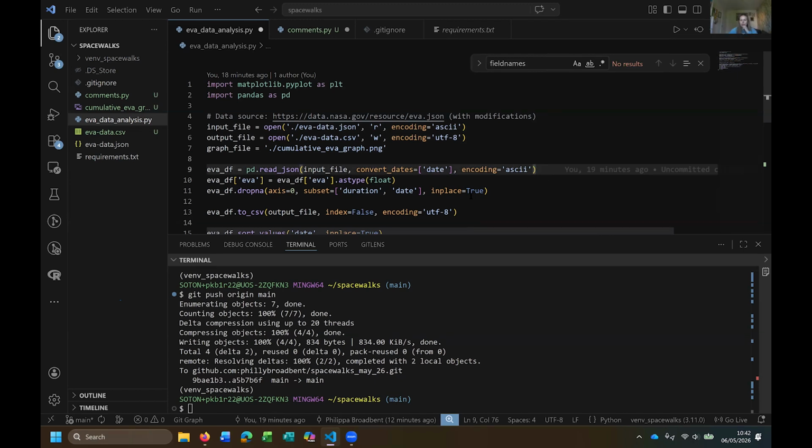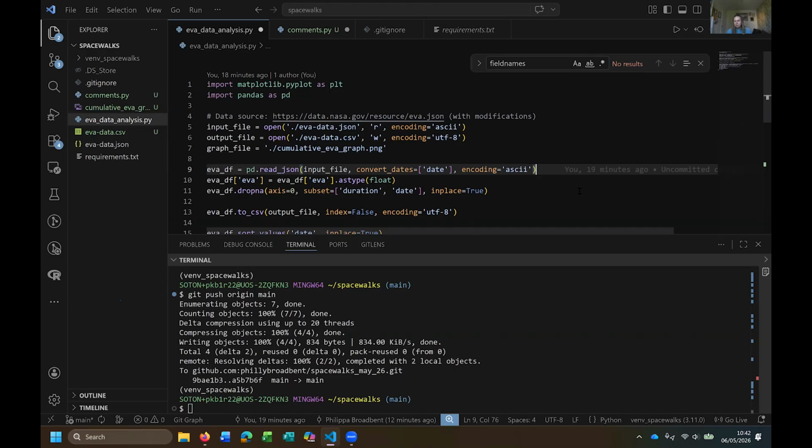Looking at the code, I imagine once we've read it in specifying that the encoding's ASCII, Python or pandas will probably be able to assume that the encoding is ASCII again. But to make sure that it's definitely using that encoding, we've specified it twice.